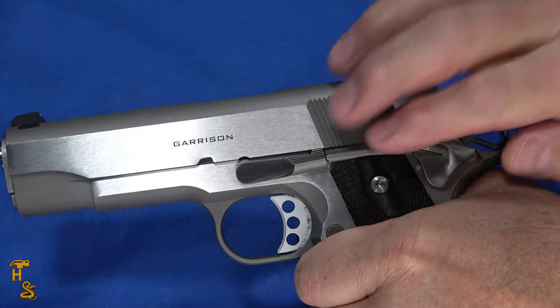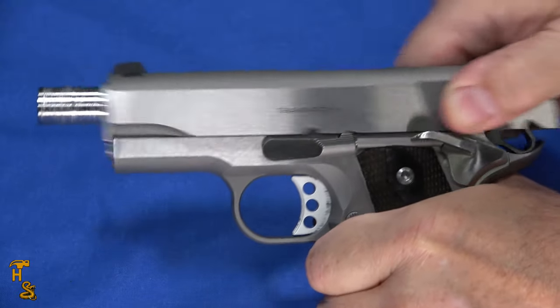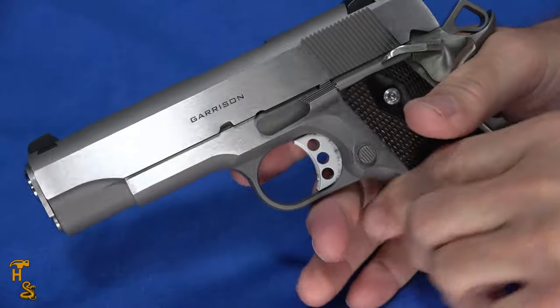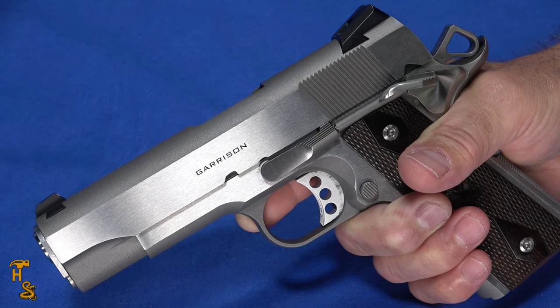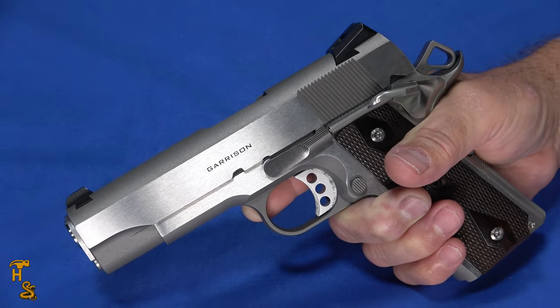So they were able to get the tight tolerances with zero slop in it, but still maintain a nice, smooth, easy-to-pull slide. No hang-up, no grit, no scratchiness. It's not difficult at all. And I noticed that same smoothness on the prior blued one, the other one that I had in the video. It was equally smooth. So if you get the blued version, you're not going to lose anything.